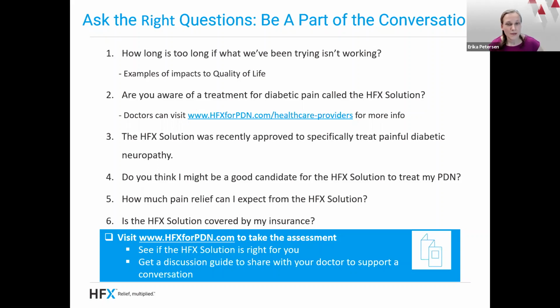In my office, I make sure that all of my patients have had their insurance benefits verified. And if necessary, we meet with a financial counselor to make sure that they have no surprises after a procedure. You want to make sure that you feel comfortable so that while you're working to address your pain, you don't have additional stress financially about it as well.